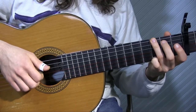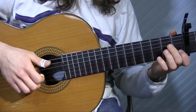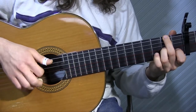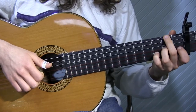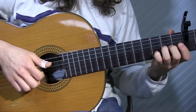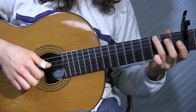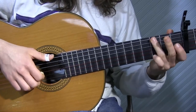And to get into the next part, you have to kind of play the middle finger twice in a row. You have to go. See, there's a bunch of really quick sort of things going on to make this melody work, because the melody just goes, and that's over the pattern, so it goes, there you go, one more time.